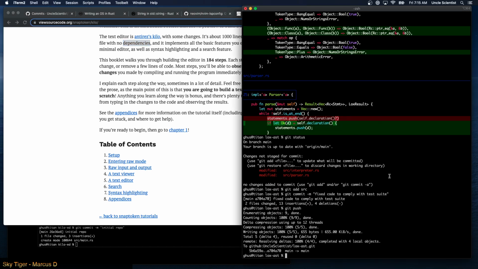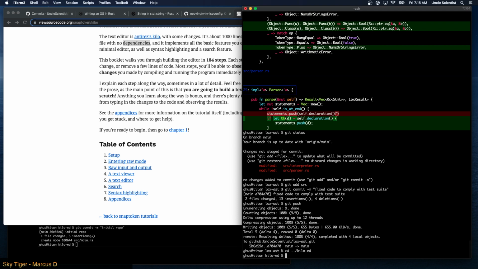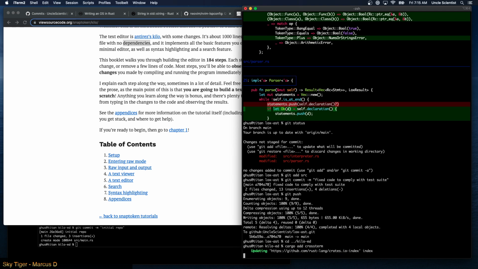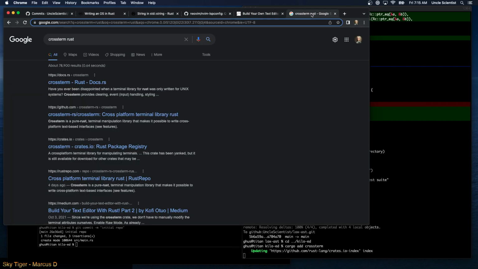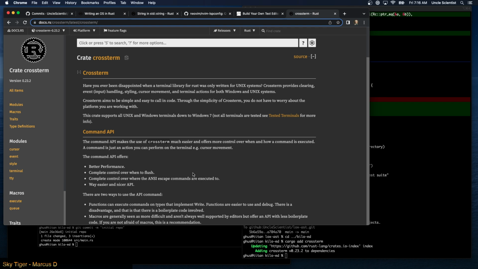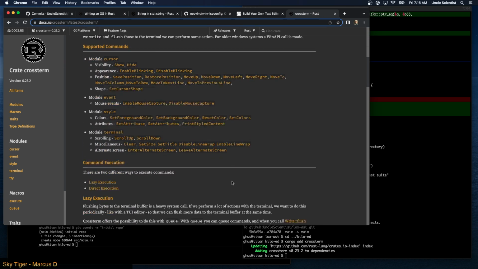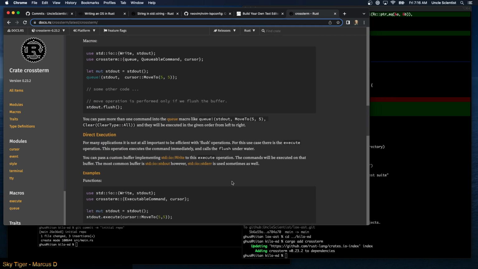If I want to add the kilo-ed, cargo add crossterm. Because what crossterm provides is the ability to use the terminal as an I/O system, right? As a user interface.